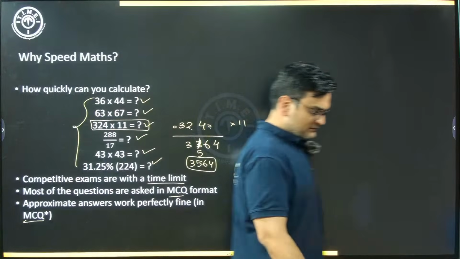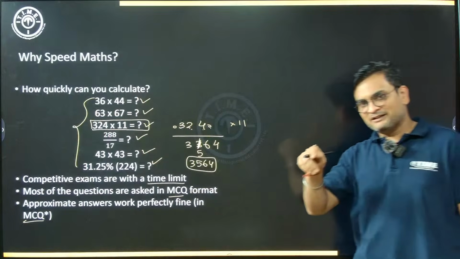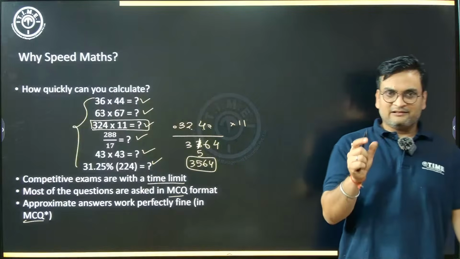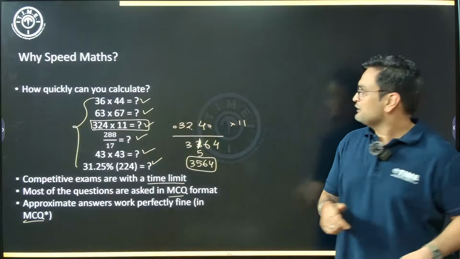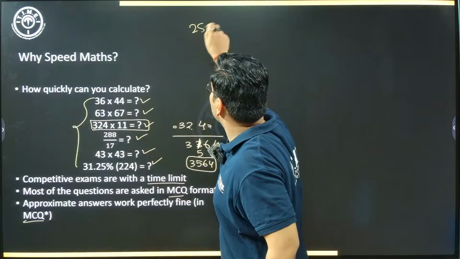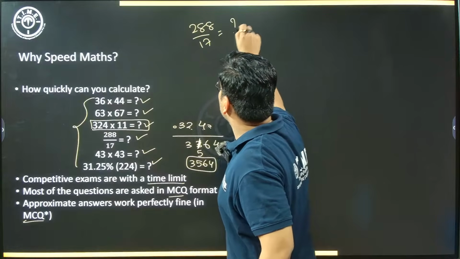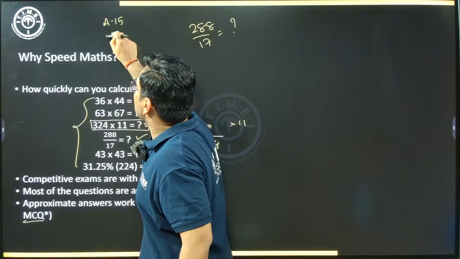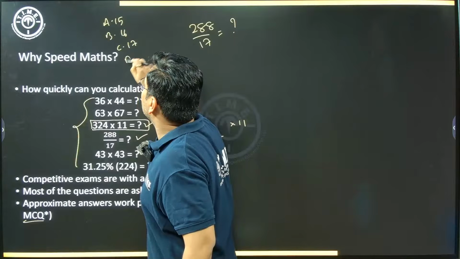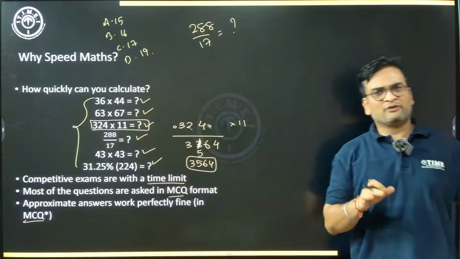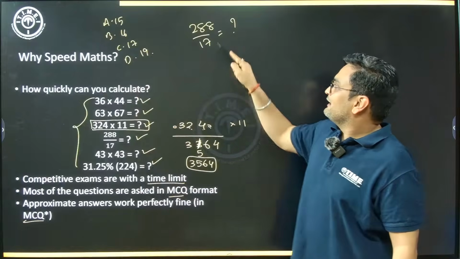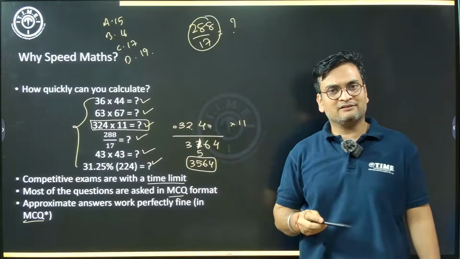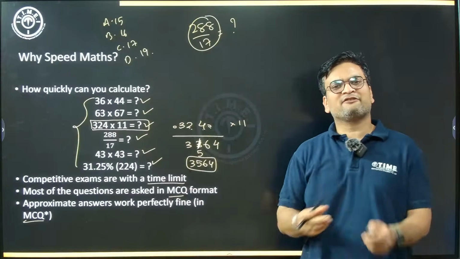being asked. But then beside MCQ, I also put a star mark to indicate a small point. This star indicates that when you're dealing with a question, asking you to find out, suppose, let's take this one, 288 by 17 is approximately how much? Now here, suppose you have your option choices like A is 15, B is 16, C is 17, and D is suppose 19. Okay, these 4 option choices are given. Now here, the moment you have your option choices, there is no real need of calculating the exact value for this. Why? Because if you look at the option choices, they are fairly distant.